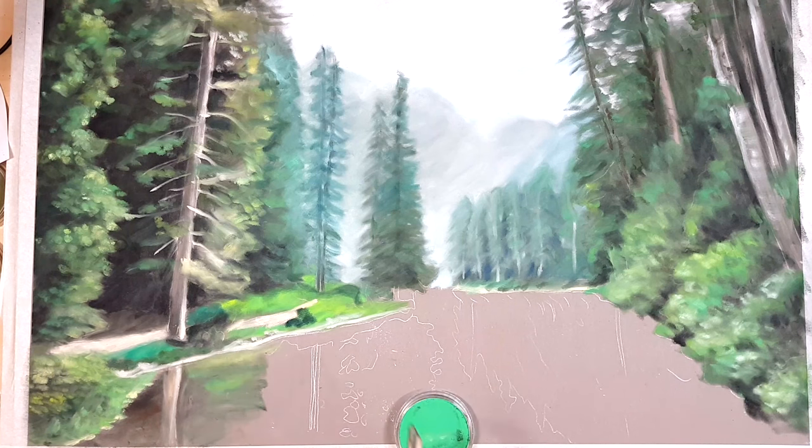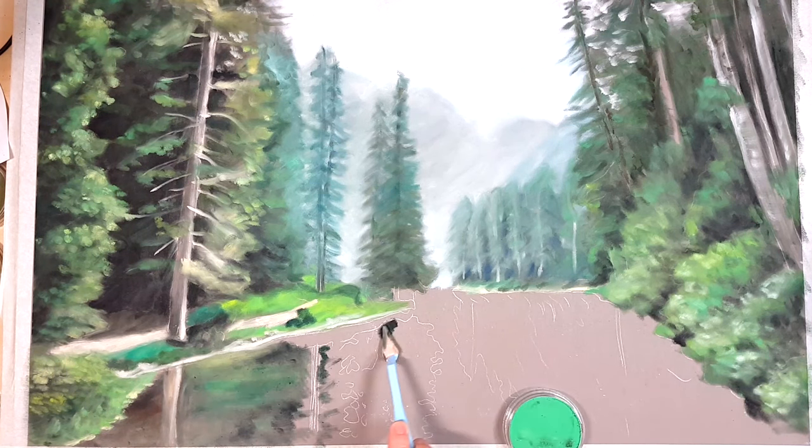If you find that you've put too much pastel down and want to add more layers, you can remove some by using a stiff brush to brush away the excess, or use a putty or kneadable eraser — press it onto the paper and lift it off, which is a bit more precise and less messy. The good thing about pan pastels is that they let you add lots of thin layers, so you can gradually build up and avoid adding too much too quickly.